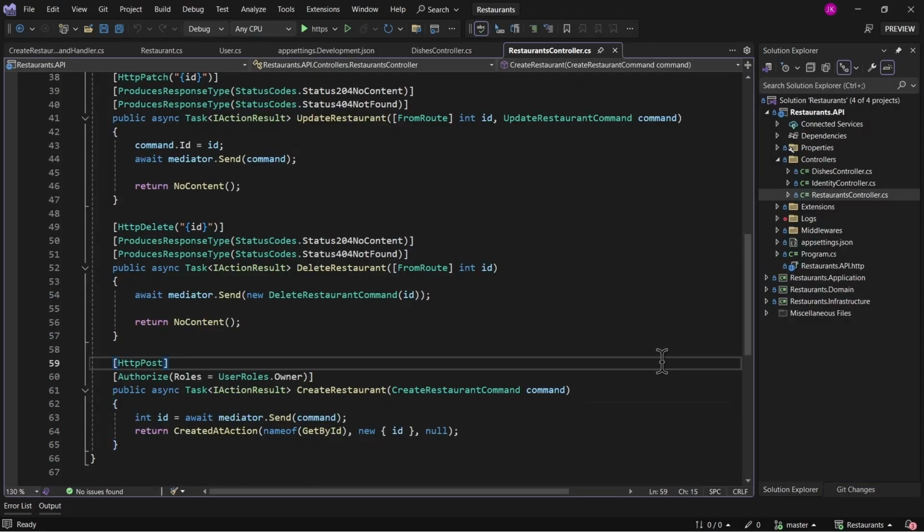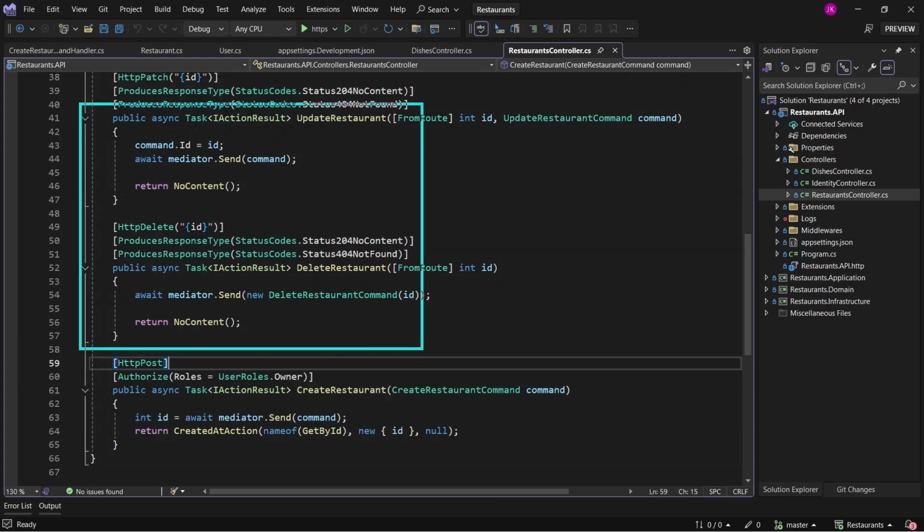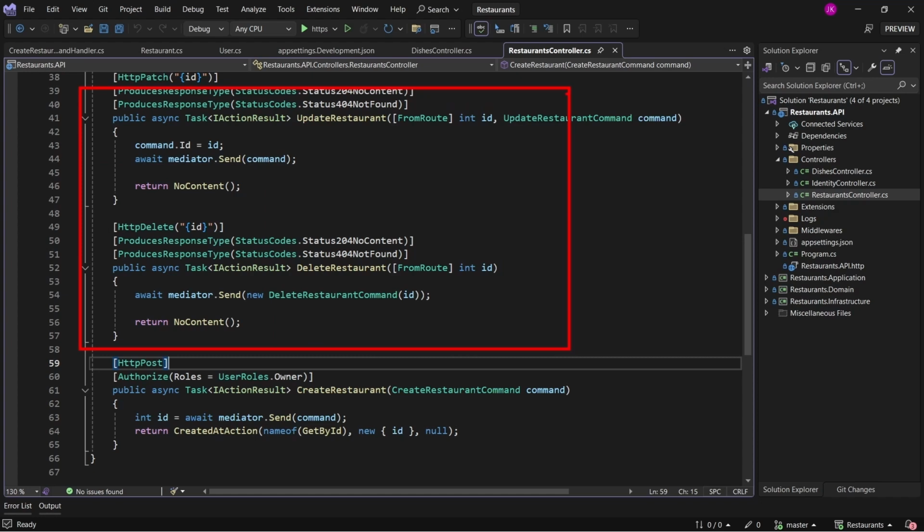Currently, our main restaurant entities can be created only by the users in the owner role. But at the same time, anyone could just delete or update the restaurant details as we are not authorizing the owner access for those endpoints. Before we introduce such authorization, first we'll have to store the information about the restaurant's owner.